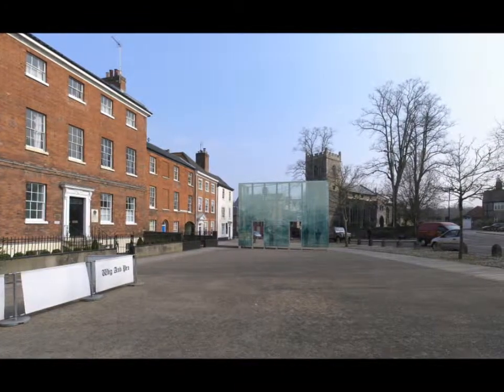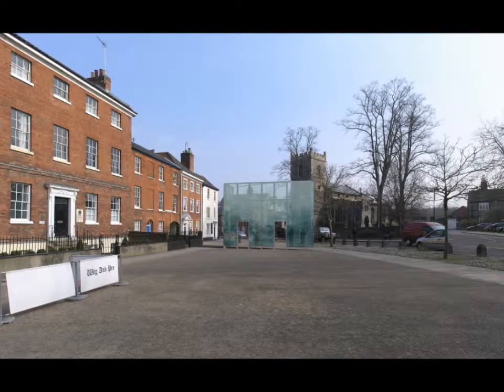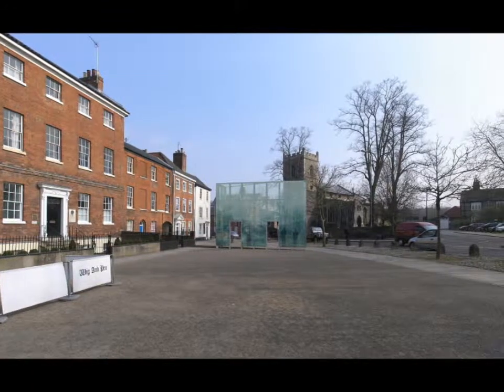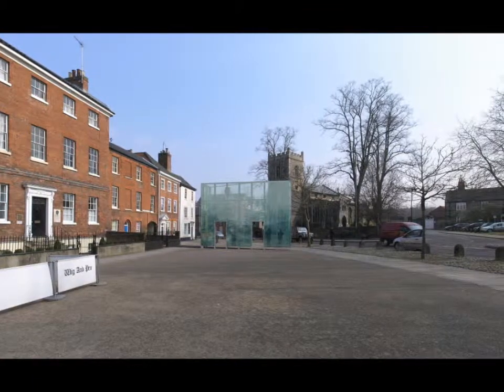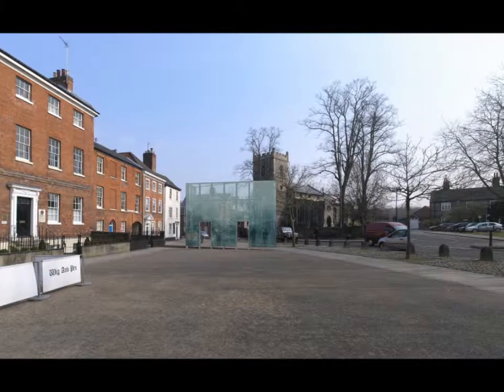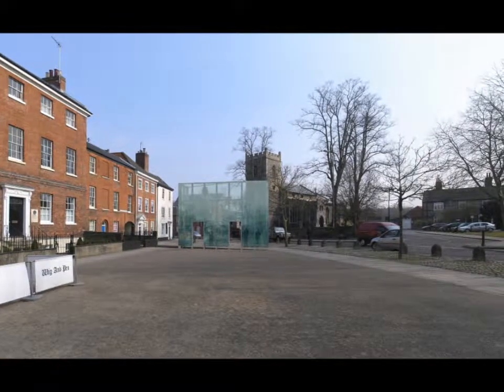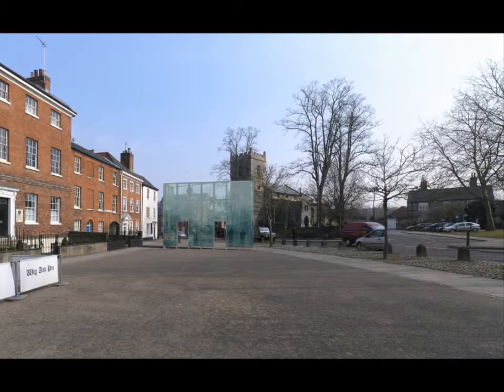I'm really excited by it. I think this is a very important initiative for Norwich. Why is it important? Well, culturally it's important because we're celebrating part of the cultural heritage of Norwich, which is the painting thing. It's also exciting and important because works of public art have a very profound effect on areas. If you think of the Angel of the North, which is the one that's always quoted, of course, it was universally reviled by everybody before it was put up. And of course, once it was up, everybody started to say, wow, this is something really special. So wait until you see it.